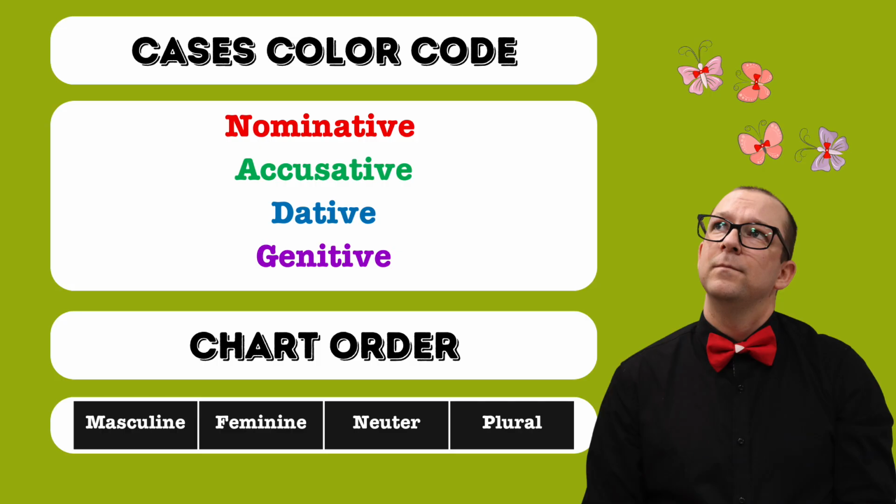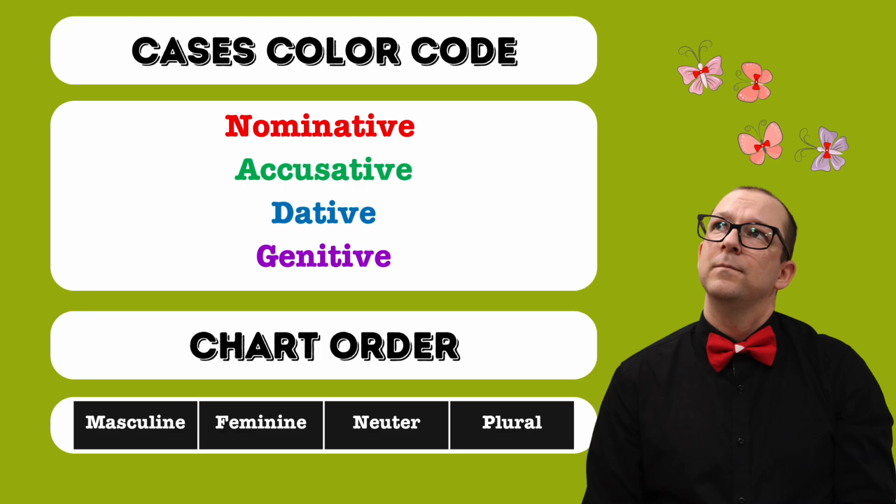Before we get into too much of the weeds of all of this stuff, just a few things that we need to take care of. First of all, I use the same color coordinating things throughout the entire course so that you can identify the cases that are being used, even if I'm not specifically talking about that case at the time that I give the example. So if something is nominative, it will be in red. If something is in the accusative case, it will be in green. Dative, it will be blue. And of course, genitive, it will be in purple.